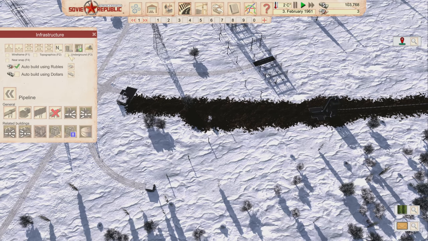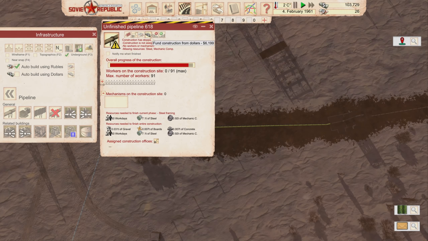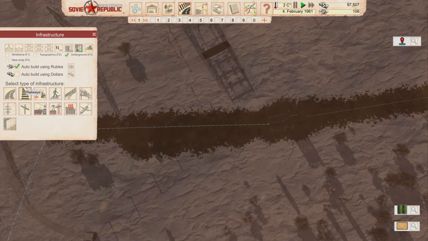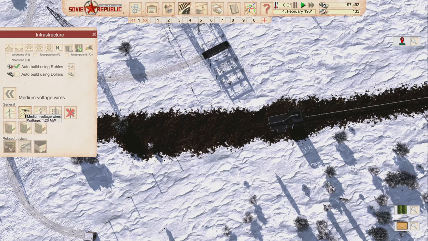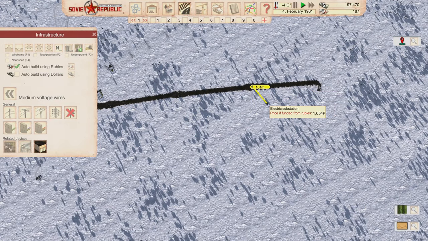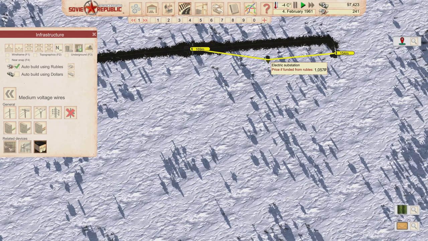Let's take a look really quick. Is the pipe done? Okay, so it's going to take a little bit more money to build it. And I guess we just finish it with dollars. Make sure it's in. Okay, good. Awesome. Now the power infrastructure for it. So we just need the substations, of course. And the substations are going to be here.